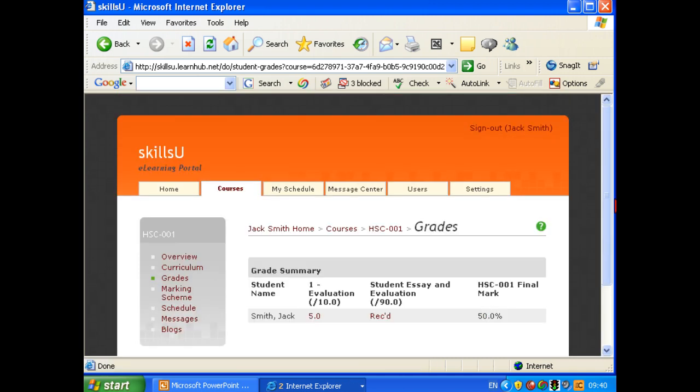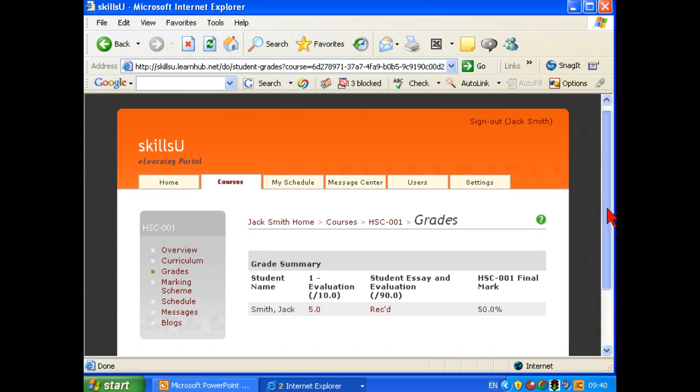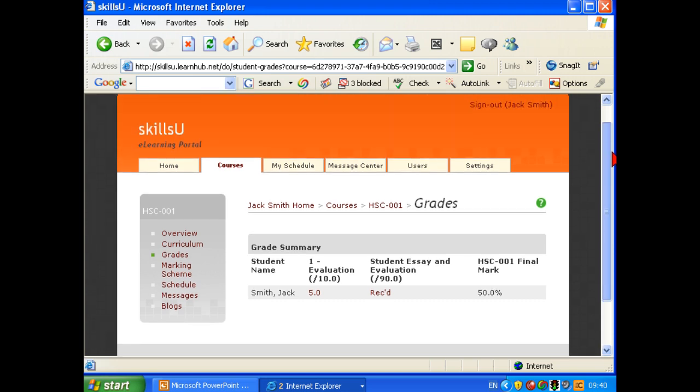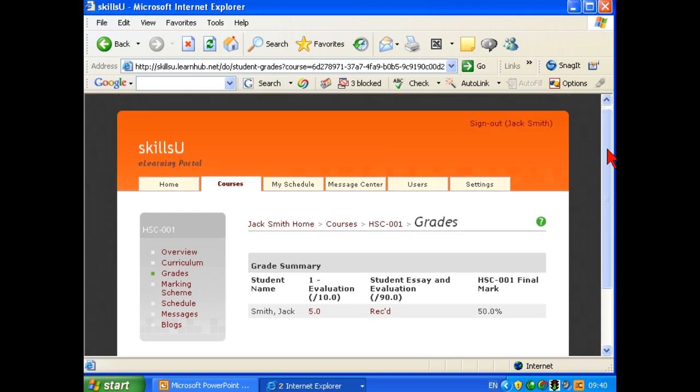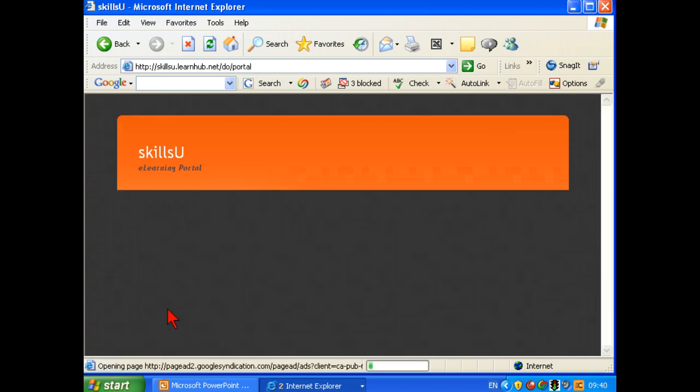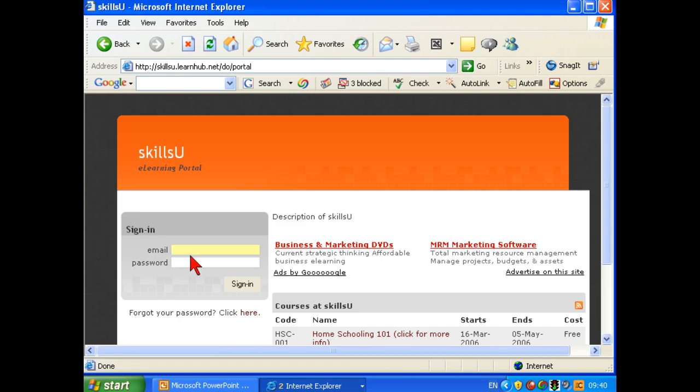And I'll go back. Let's look at the marking scheme. And let's take a look at the grades so far. You've got 5 points out of 10 there, and it's been received but not marked yet. So that's it. I'm Jack Smith, I'm the student, and I've submitted everything I need to.